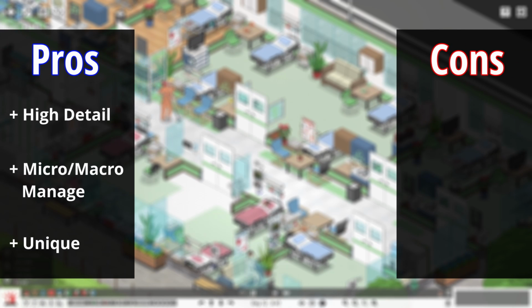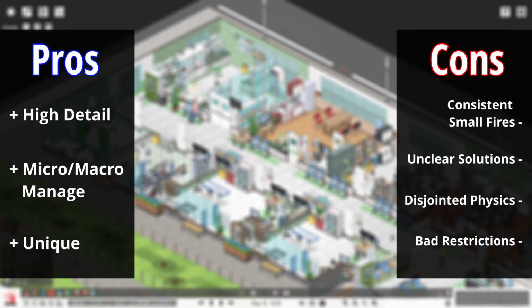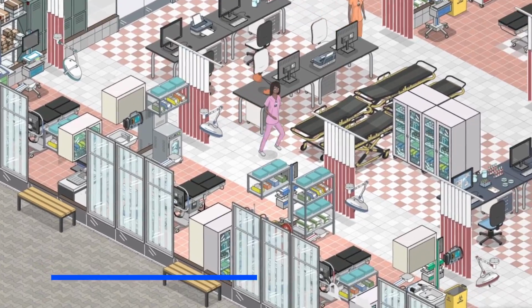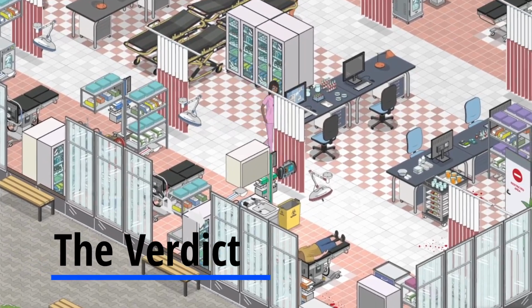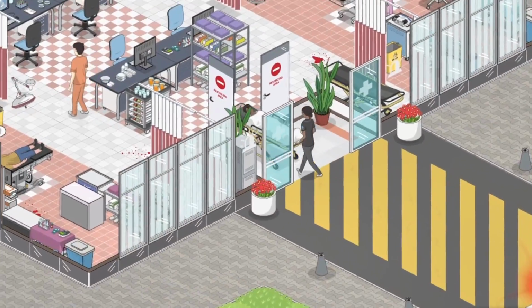On the flip side, issues such as consistent small fires, unclear solutions, and disjointed physics coupled with annoying restrictions really do drag the gameplay down. I know I've been very hard on this game and you might expect a really poor rating. Despite the glaring issues, this is still a really fun game.